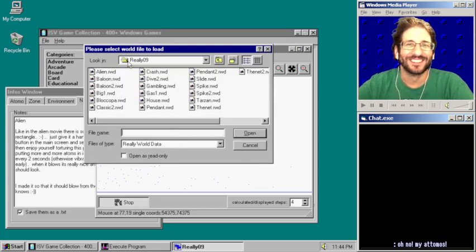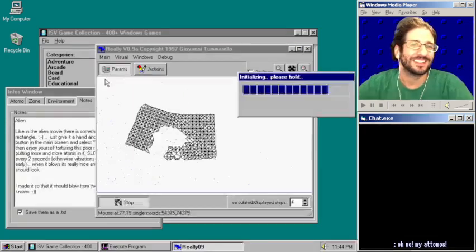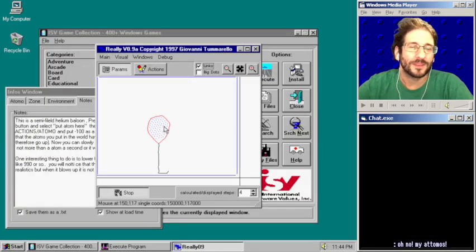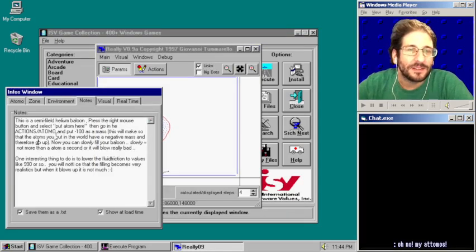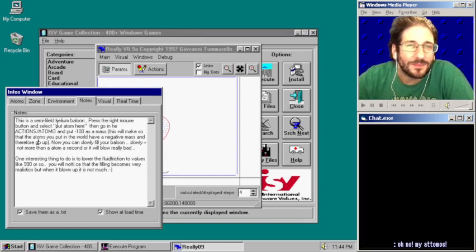So here's a simulation for you. Okay, balloon. Oh yeah, it is balloon. This is a semi-filled helium balloon. Press the right mouse button and select Put Atom here, then go in the Actions/Atomo and put -100 as a mass. This will make it so that the atoms you put in the world have a negative mass and therefore go up.